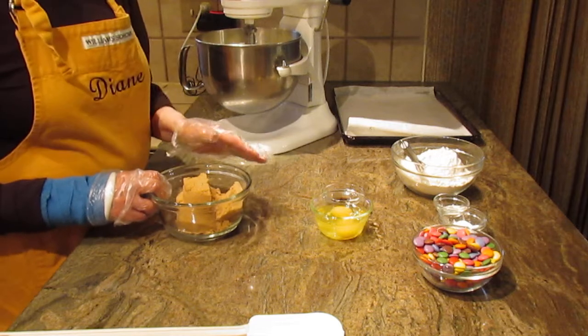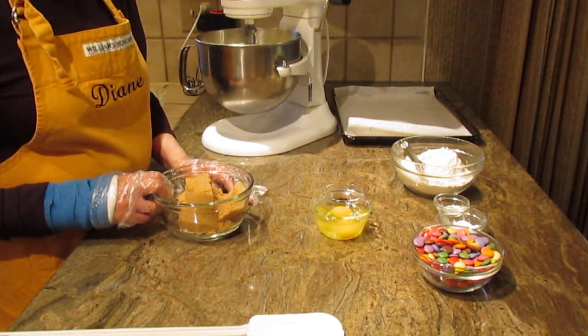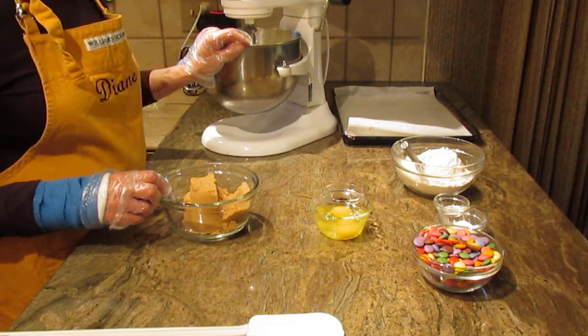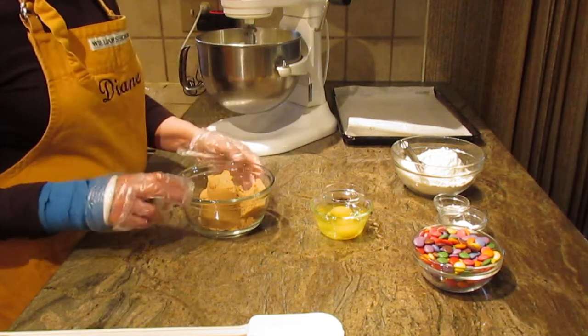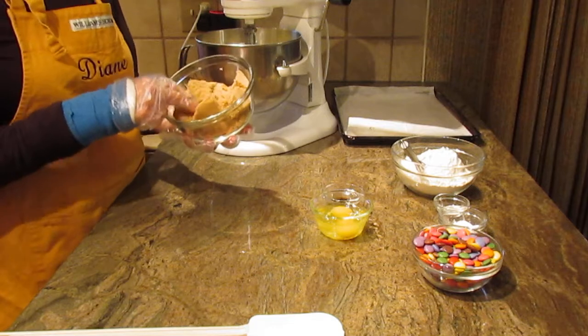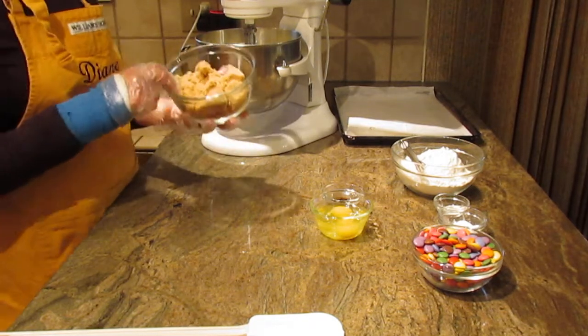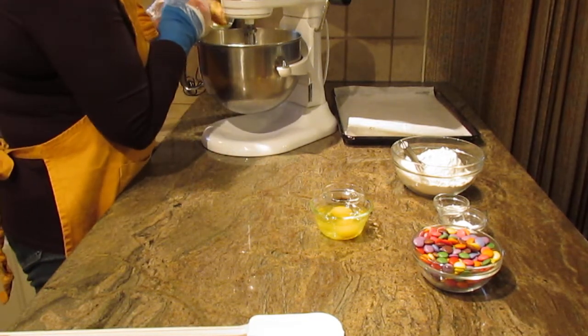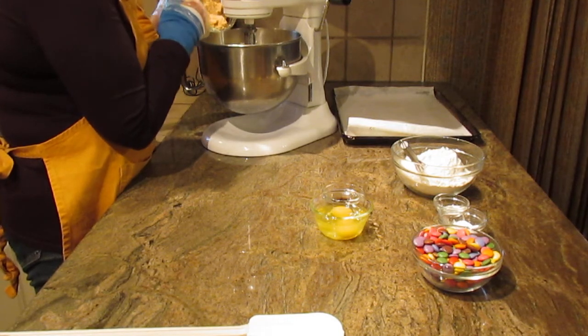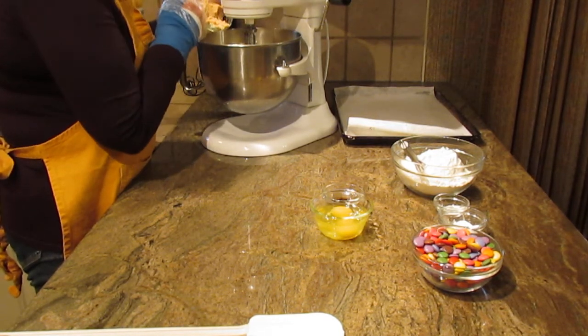Now you can use a hand mixer for this too, but due to the video, it's so much quicker for me to use my stand-up. The next thing you're going to put in is 1.5 cups of brown sugar, okay? And I'm going to put a little bit in at a time, and then I'm going to cream it. And again, warn you about that sound.